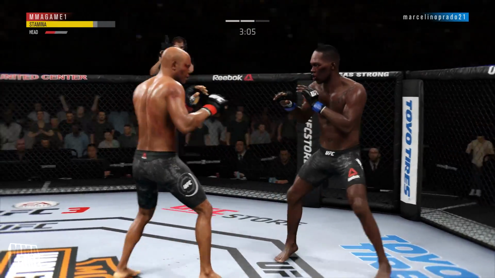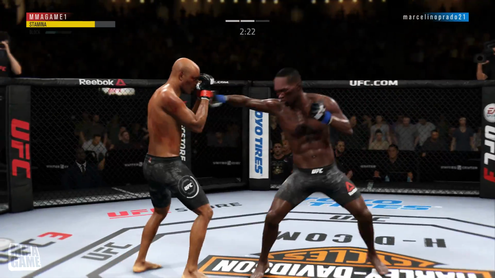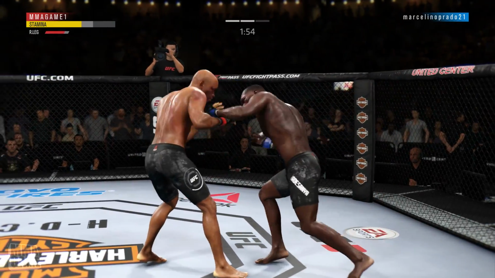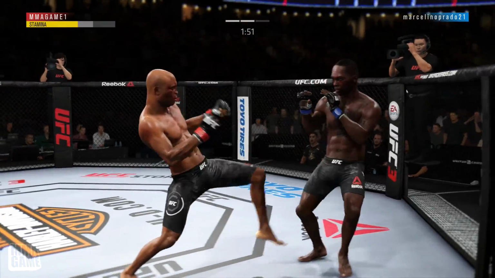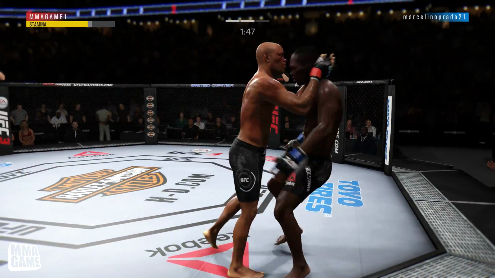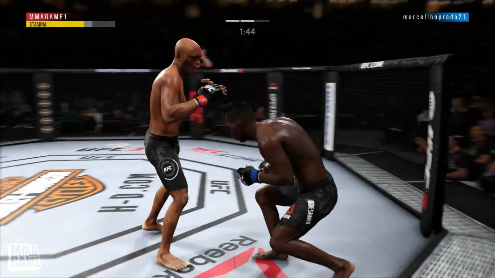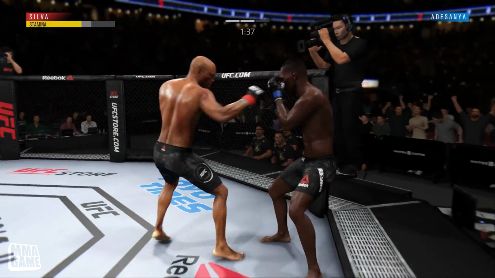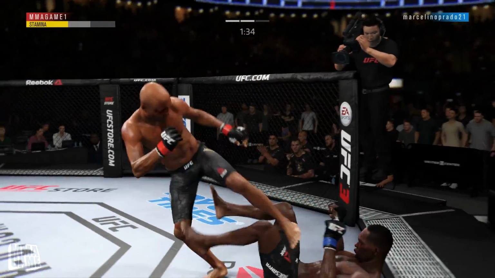Some people look at that. Look at all these body shots. He's throwing body shots like a maniac. So we're getting a push kick, and then look, push him right into the fence, and we get a knee. Get him into another fence, boom, another knee. I don't know why he wasn't blocking that, but he just wasn't.